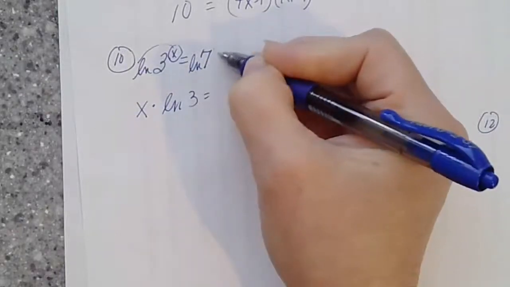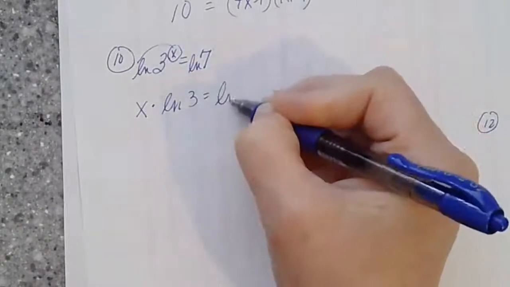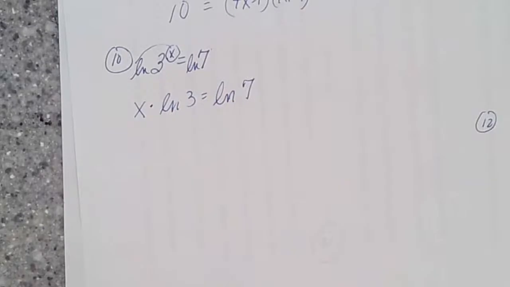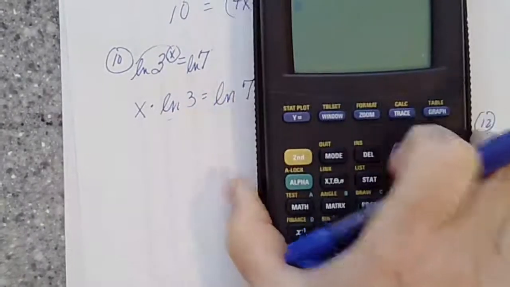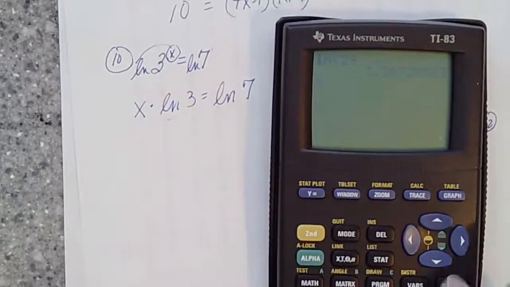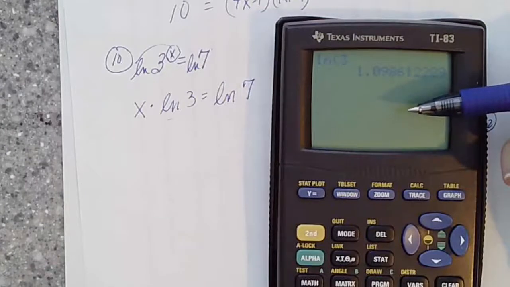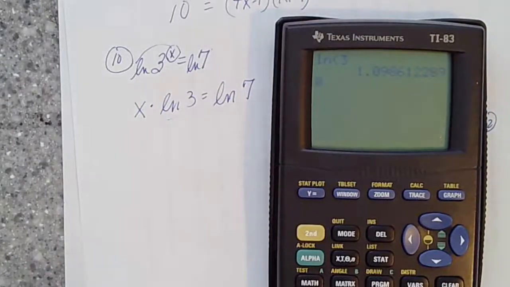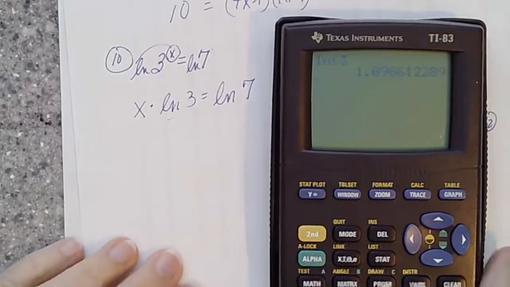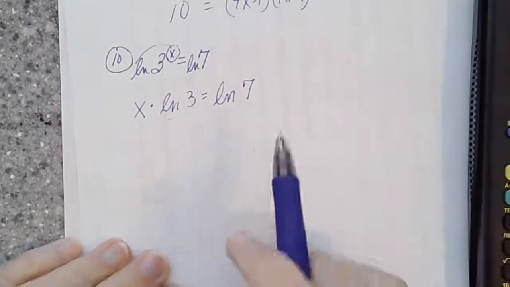ln 3 can be computed at any point, but it's a decimal number, so it's a long decimal. But notice ln 3 is about 1.098612289, and it keeps on going. It never repeats, it never terminates. So we don't want to have that messy decimal on our paper, and we might have round off error if we do. So we avoid changing these values to their decimal value until the very end until we have to. So I'll just know that that's x times some constant.